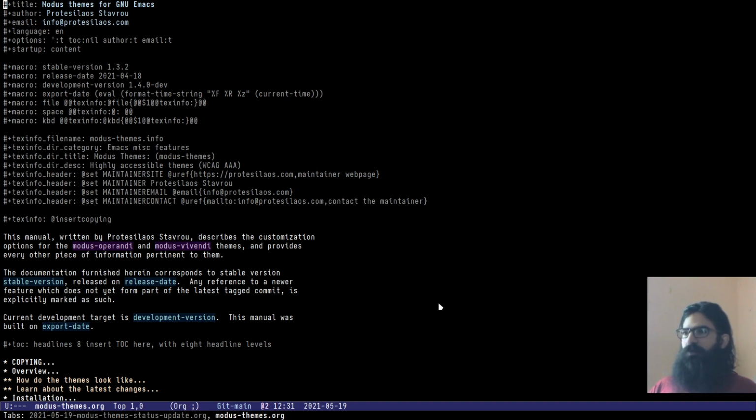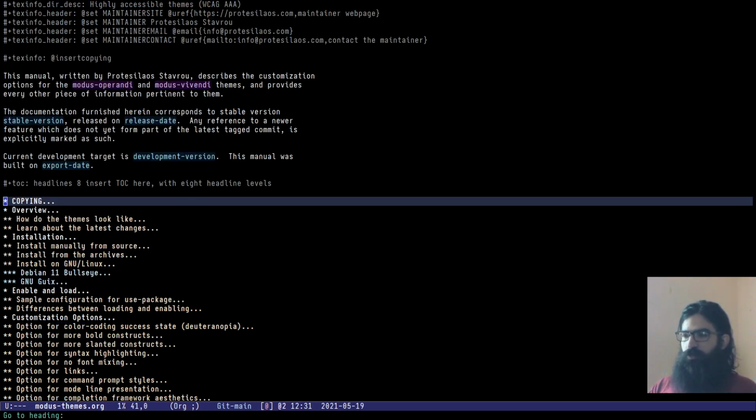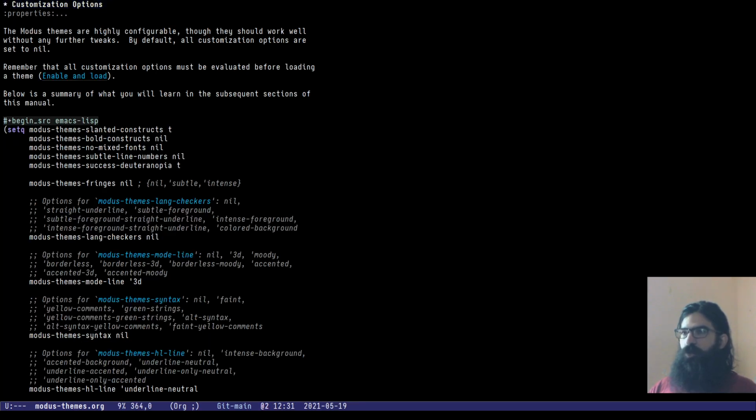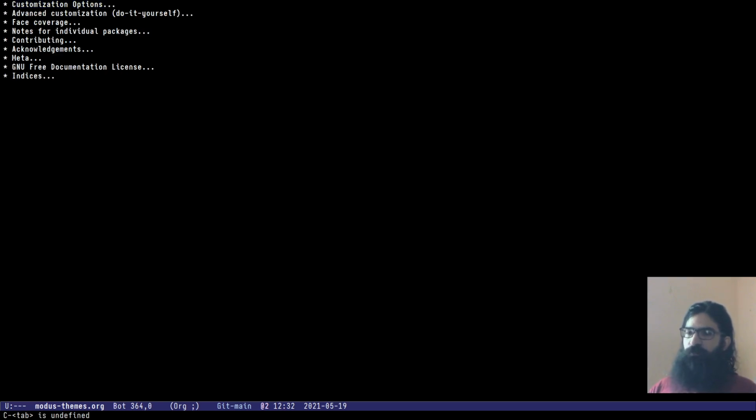So anyhow, this is the manual, and as I said, it is over 23,000 words. So let's go to the customization options, and this is the opening section of the customization options.